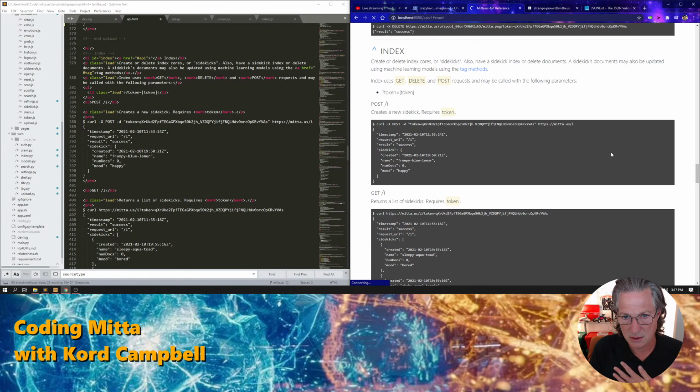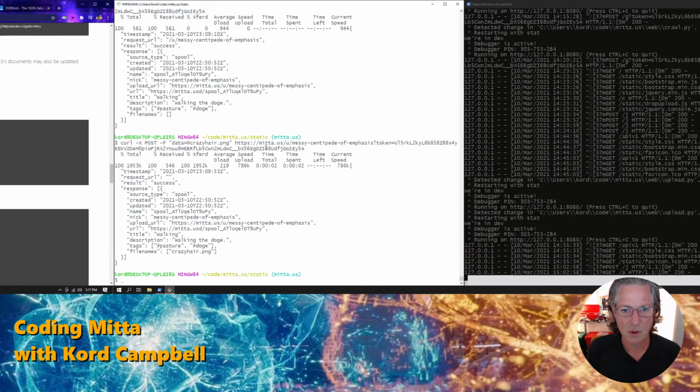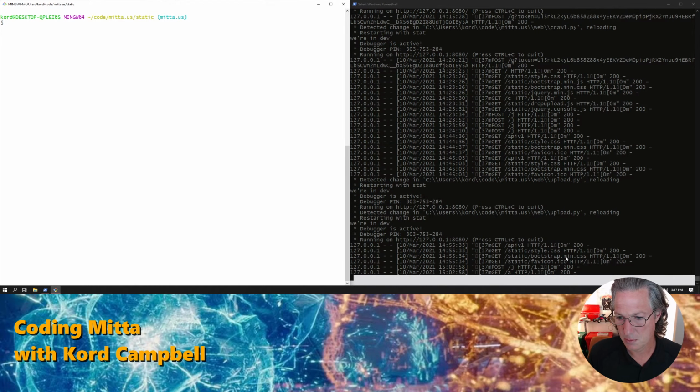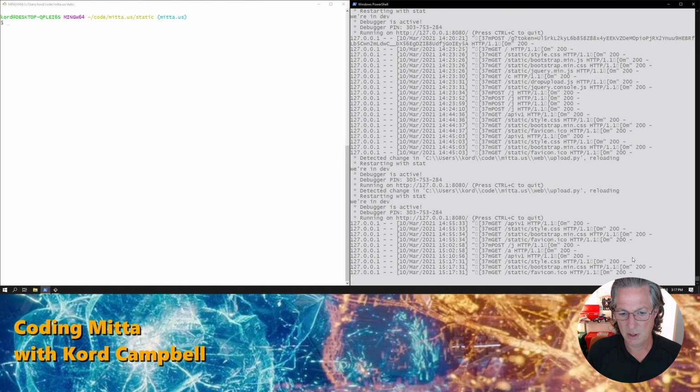Alright, let's try this. Create a new sidekick. I'm going to clear the screen so we can see what we're doing. Okay, there we go. curl -X POST https://meta.us/i/ with token equals.